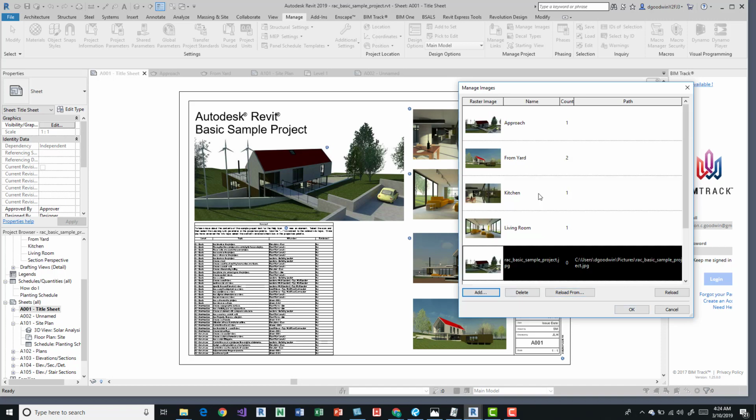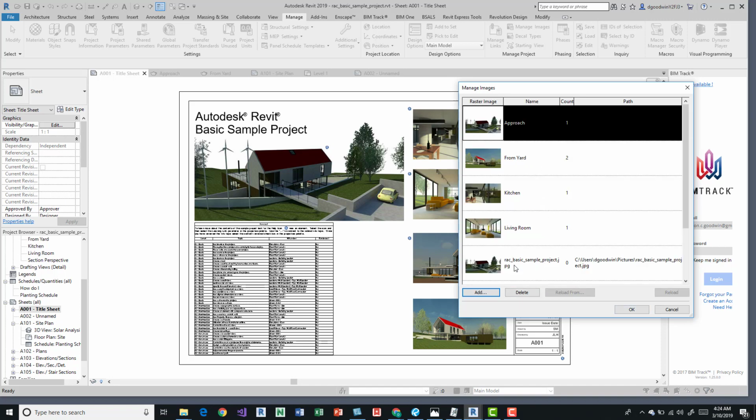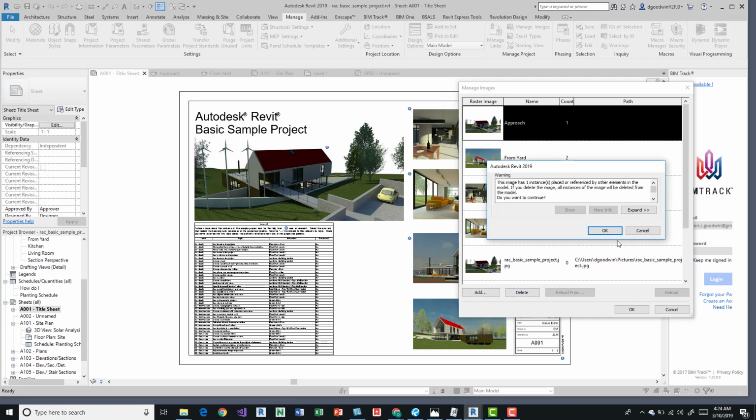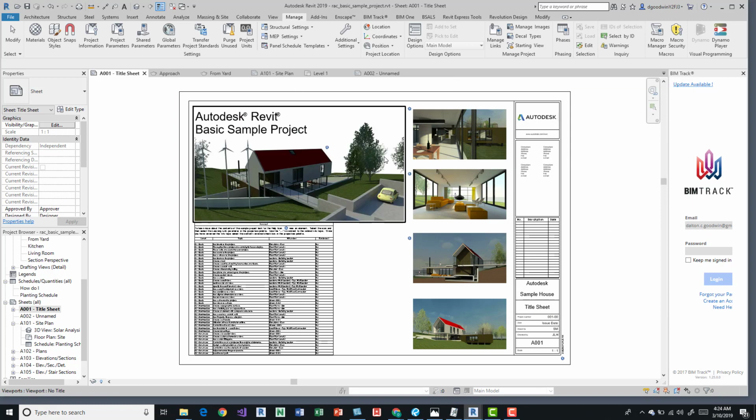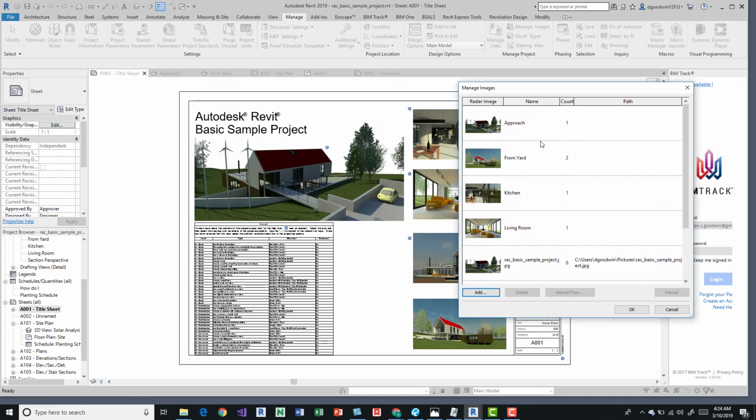We can also delete it as well. So if we delete, let's for example this one, which we can see here we have one instance. Delete that. It's going to tell me that, hey, we've got an instance out here in the project and you're about to delete it. Press OK. Press OK. And now it's gone. I'm going to press Control Z to go back. And for every instance in there, it's going to remove them all.